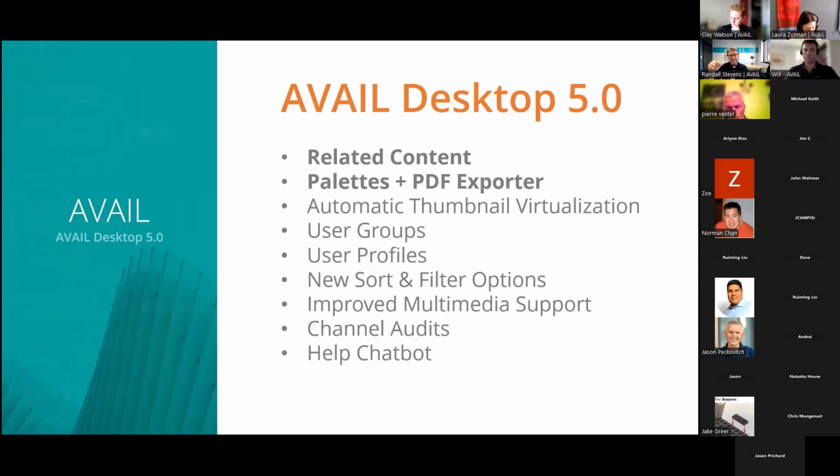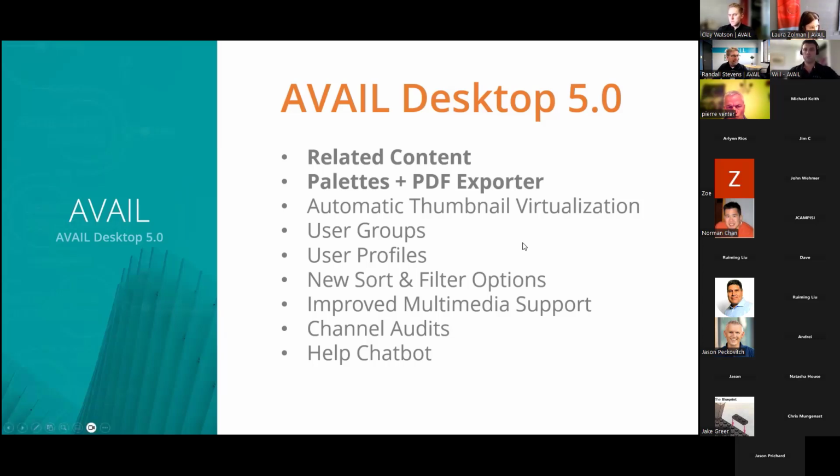But in Avail 5.0, the first production release of using an LLM is a new help bot, powered behind the scenes by our customer success team's knowledge base, help articles, and all of that. So there are some cool new ways you can just ask it questions, and it'll tell you how to do certain things in Avail. And it's actually pretty slick.